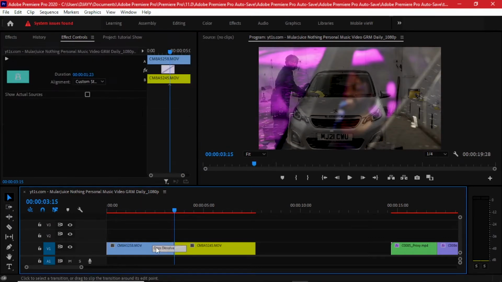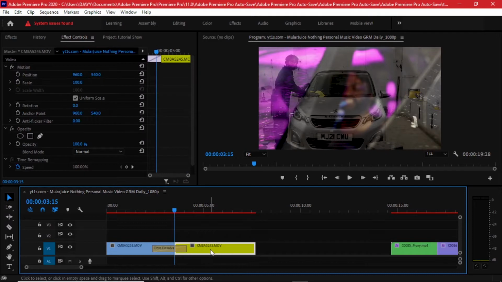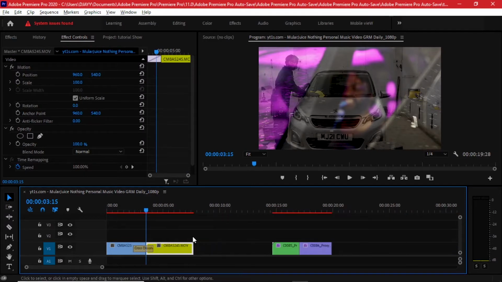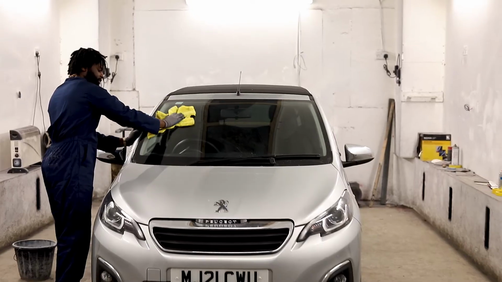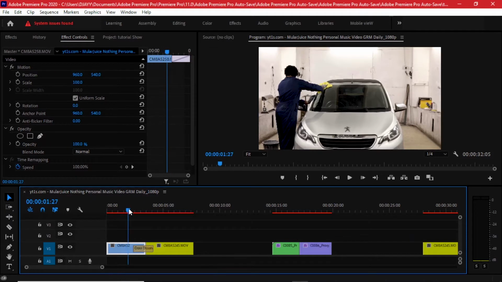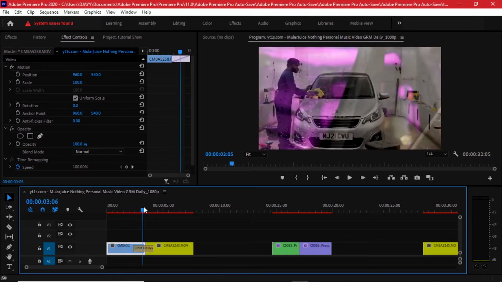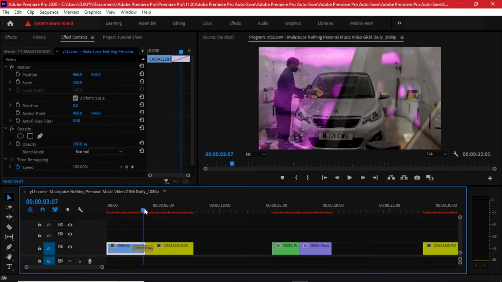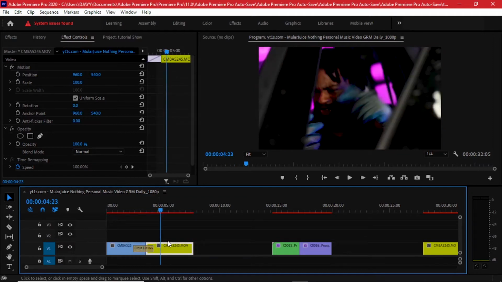When the cross dissolve is on this side, it means that this clip will be introduced much more slowly into this. And now let's look at it. So it's much slower, and it gradually brings in the other colors of the next video here, which is a good thing. Now I want to show you a different way to go around this.